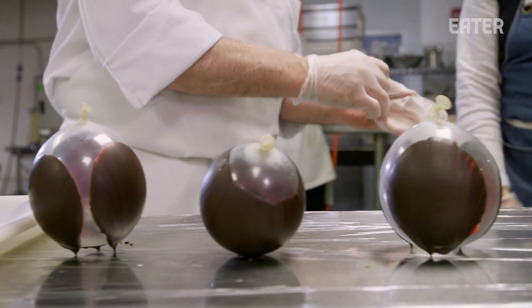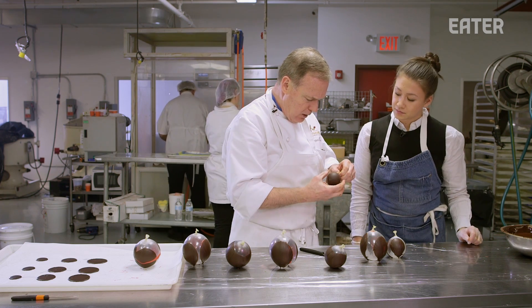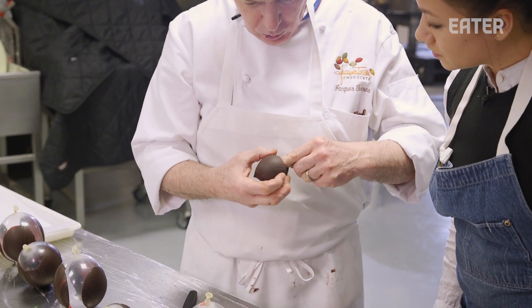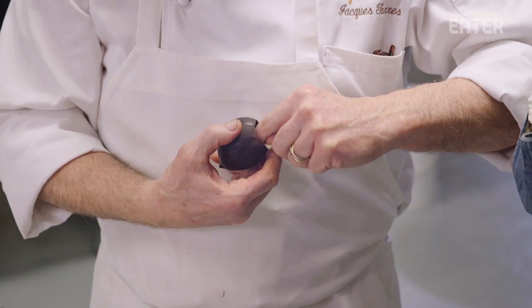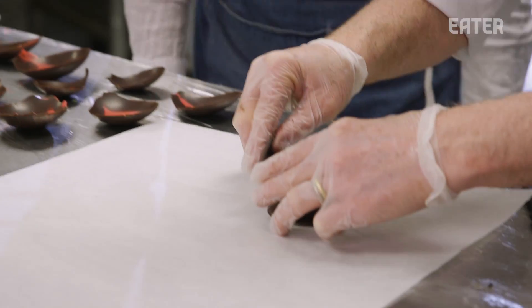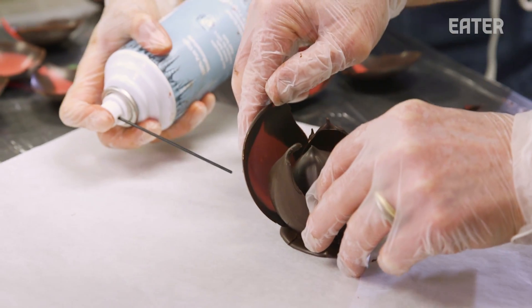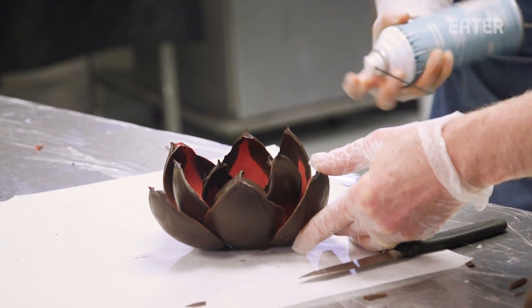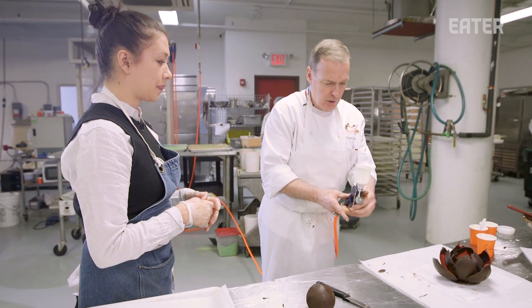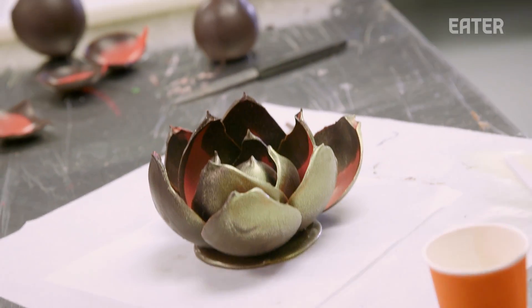We're going to poke this one very lightly — you don't want it to explode, just make a little hole. Then I'm going to remove it, touching just the bottom, because I want the top to stay the way it is. Now we're going to use three petals and glue them on the bottom here. You can use the cold spray. What we're going to do — I'll show you and you can do it. You start next to the flower and do a pass. Then you turn it. Go ahead again.